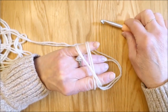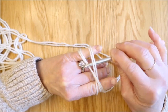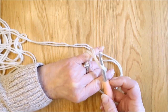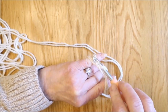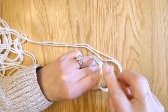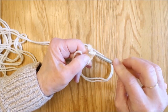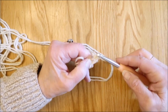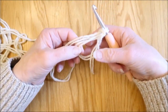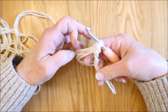Okay? I'm going to use the crochet hook, go under the right side of the X, grab the yarn, pull it through, and then loop back on itself and go in between the X right here. Once again, grab this right side and then pull it through the other 2. So that is going to become my magic loop that I will then pull tight, and I will have a tight circle when I finish.